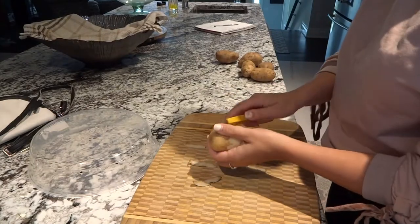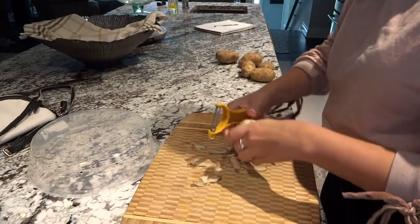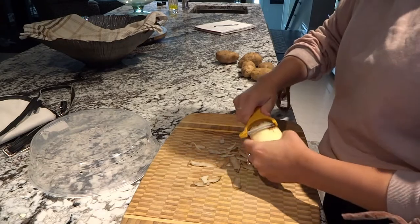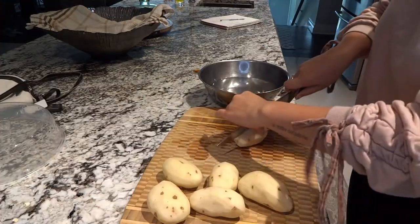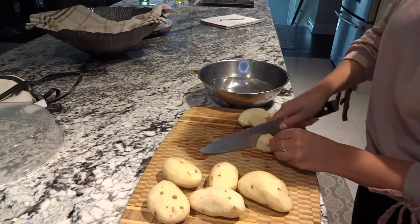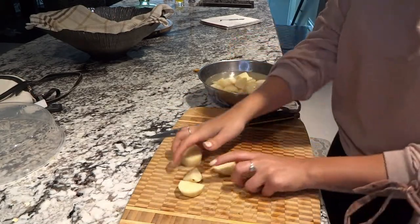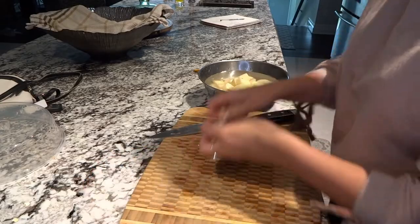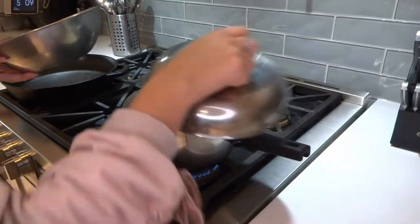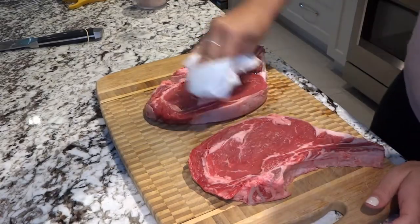Next, I'm making myself some mashed potatoes. My boyfriend does not like mushy textures, so I made him rice instead for his side dish, but I love mashed potatoes. I just peeled a few potatoes and made enough to have extra for the next day or two. You want to chop them up into little cube-sized pieces so they cook a little bit faster. Then I'm soaking them in some water to release some of the starches, then drain those and pop them in some hot water. You're just going to let them boil until they become fork tender — as soon as you can stick a fork into them, they're good to go.